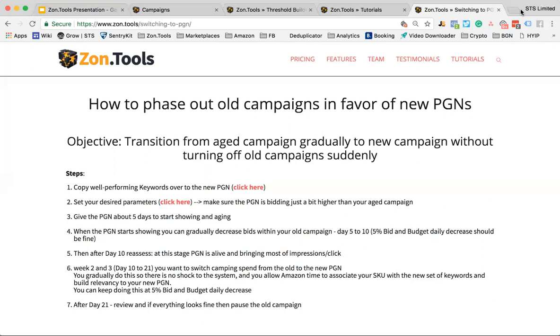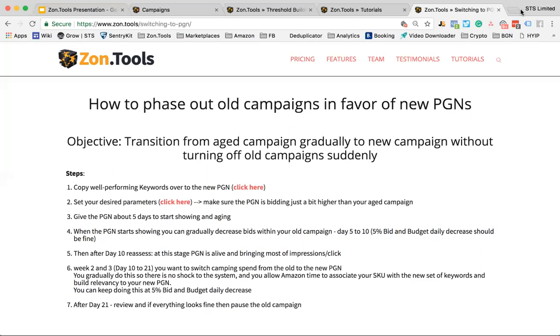Yes, look at it from this perspective. You have a lot of data. Assuming that's a high volume product, you have a lot of data on your current campaigns. So in my opinion, it's less risky to take all those terms to a new PGN because you know by history how they should behave. And as you say, within your threshold. So the search terms that are performing within a decent ACoS, you'd go for it.